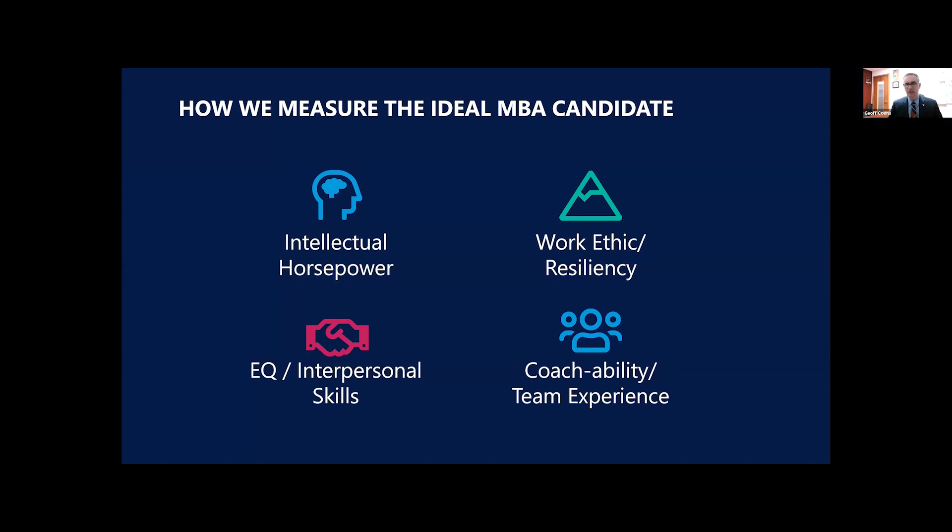We have four types of coaches available in the MBA experience: your career coach, your team coach, an executive coach appointed to you for extra help adjusting from student life back to professional life, and something called Fit to Lead — health and wellness training. It's optional but highly recommended to maintain balance in physical fitness, mindfulness, and proper nutrition. If you like that and seek self-improvement, this is a great fit. If you prefer to be left alone and avoid ongoing growth, this perhaps isn't for you.